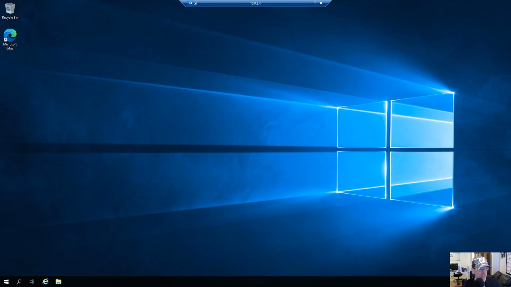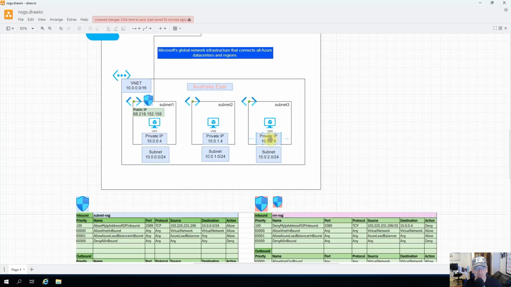10.0.2.4. Okay, we bring that diagram up again, 10.0.2.4. So I'm connecting there from virtual machine 1. And you can see there's no other network security groups attached to either of these subnets or virtual machines. It's because I'm inside this private network, folks, and that second rule there, 65000, virtual network source, virtual network destination. That's everything inside this virtual network, folks.